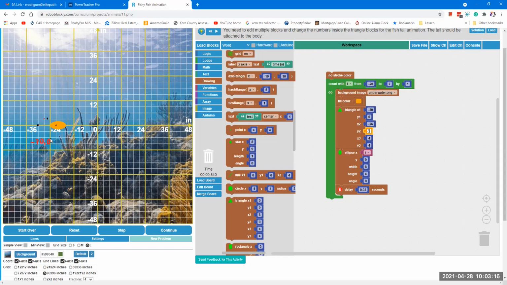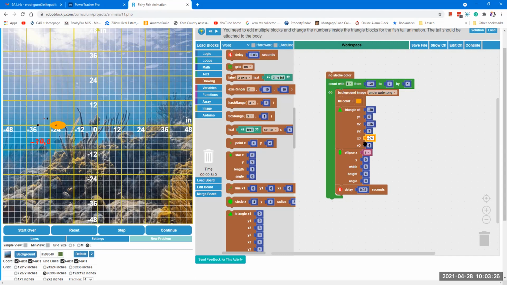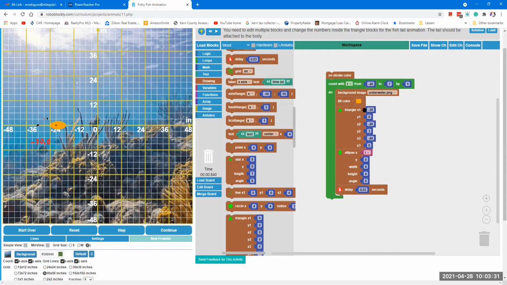Okay, and now my third point's in here. Well, I know what that is. That's at minus 24, right? Minus 24 and 0. But it's static. It's not moving because I don't have anything moving with I, but let's see what it looks like. See if we got our tail here. I'll run. Yeah.